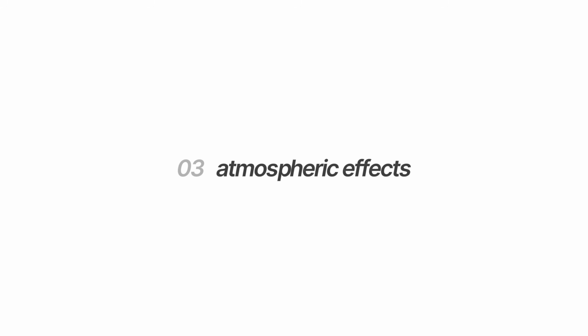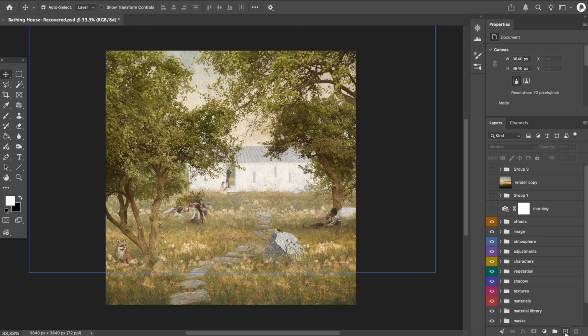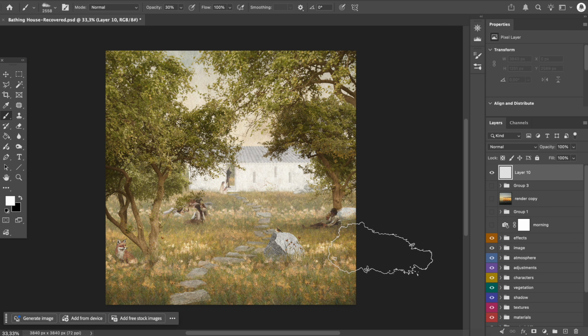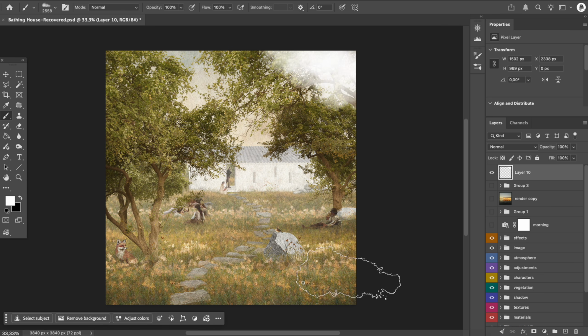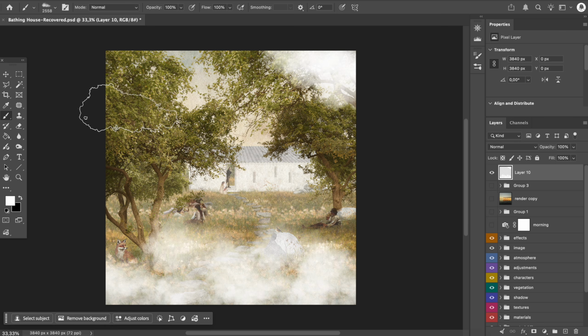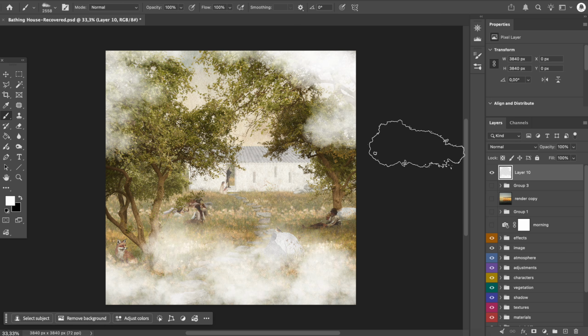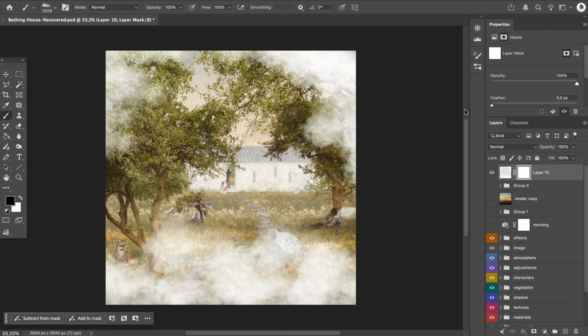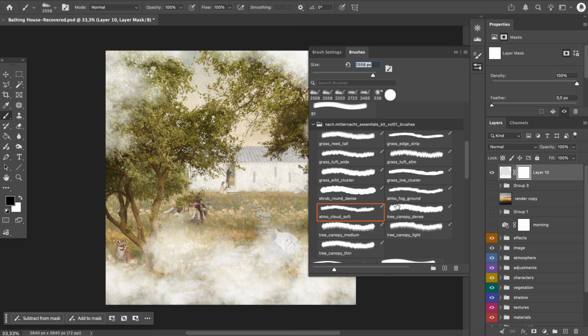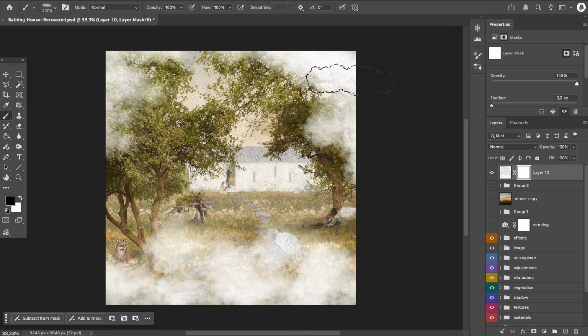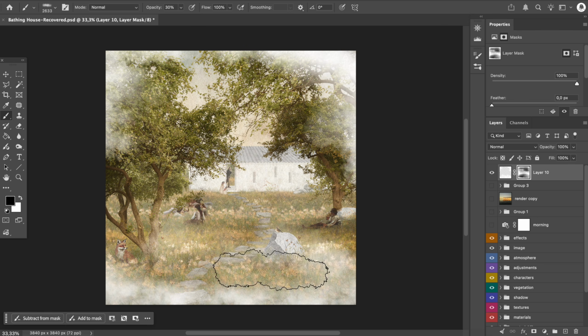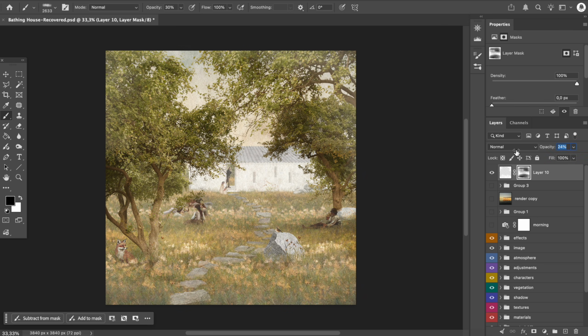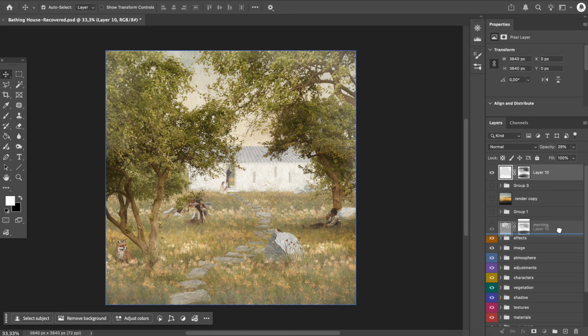For atmospheric effects like fog, I use brushes again. First I paint pretty loosely with a fog brush on an empty layer, mostly in the foreground, to build up a kind of fog layer. Then by activating the layer mask and using lower shades of black, I loosen that up again and create different levels of dimension. That gives you control over opacity in specific spots, for textures that should only show up or fade out exactly where you want them to.